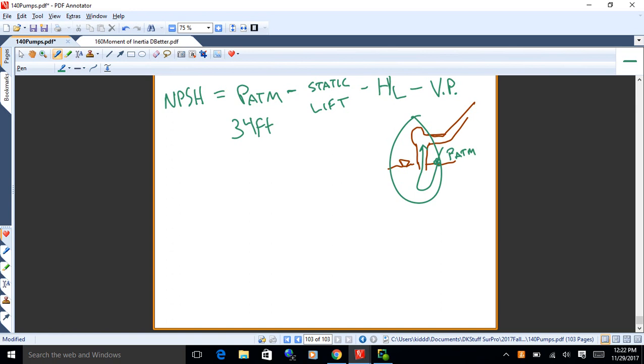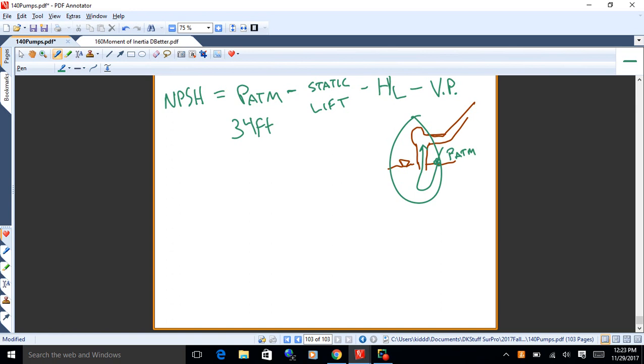Pumps in parallel and series. So what? Pumps in parallel, you double the flow without increasing the head. Pumps in series, you increase the head without increasing the flow. Pump curves we'll get today. Operating points, I hope we'll get to today. And then cavitation, which hopefully we'll get to Friday a little bit.